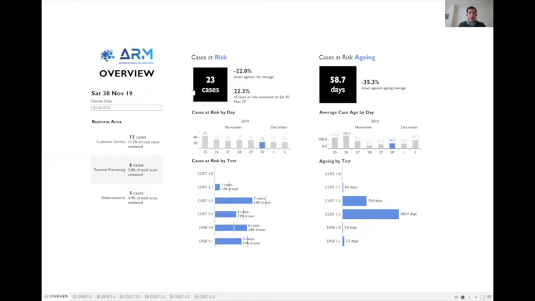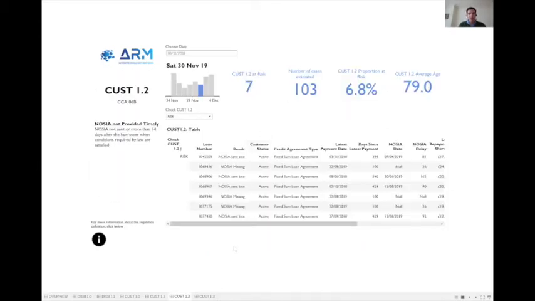We can also look at the cases at risk. We have this number of cases at risk today. We can take a look at trends to make sure our performance keeps improving, and even look at the different flags that we have identified. More importantly, we include how long these flags have been activated to maybe prioritize those that have been there for the longest period of time. And again, we can always go to the detailed reports and send these reports to the areas that should start the investigation.